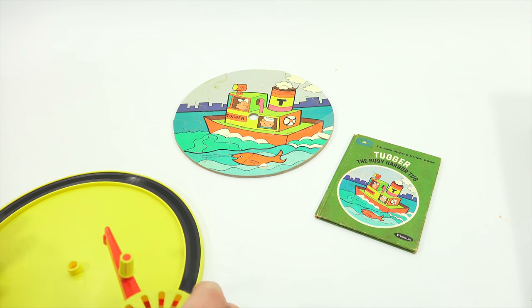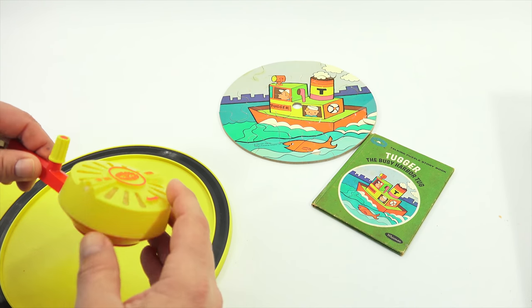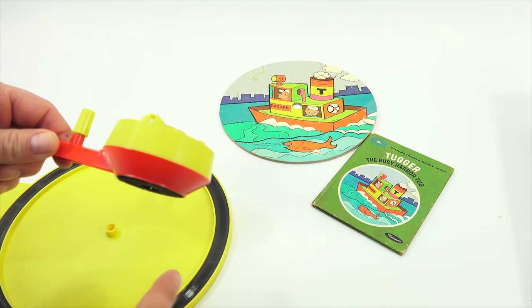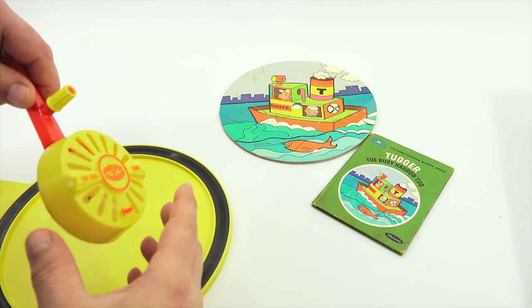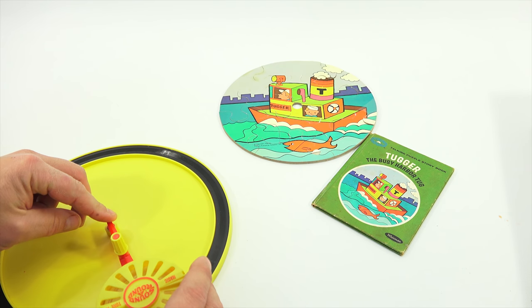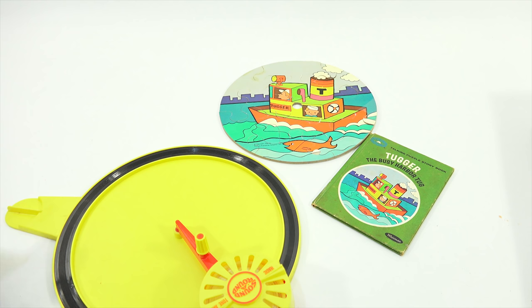All right, then this goes on this. And then, let me show you. There's a pin right here. This is the needle, and it kind of floats as it's moving around. So you kind of want to start it on the outside, I believe. Then you set this here. Now imagine back in 1968, kids trying to figure this out. I could see it being somewhat of a struggle.